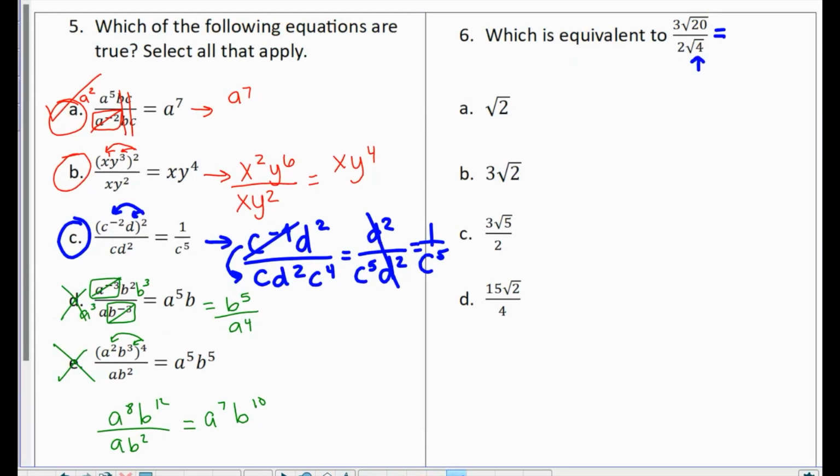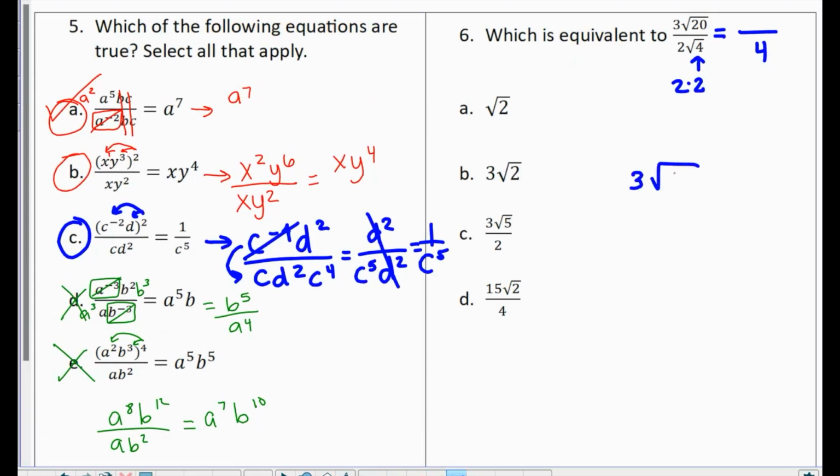We know the square root of 4 is 2, so I can already do the bottom. I can do 2 times 2, because the square root of 4 is 2, and when two things are right next to each other, we're multiplying. I know 2 times 2 is 4. Even though I see this here, I want to hold off because I don't know if I can simplify any further. I want to figure out the top before I simplify.